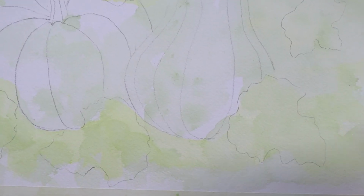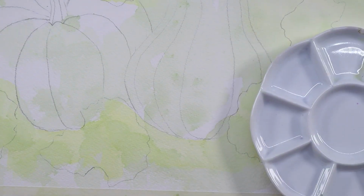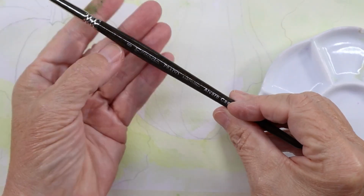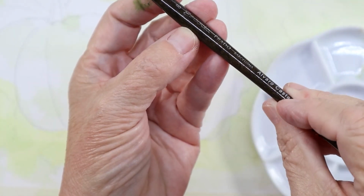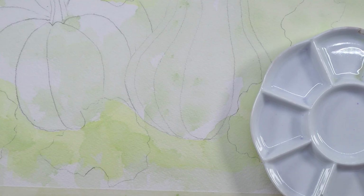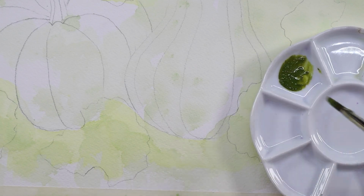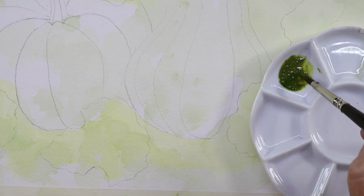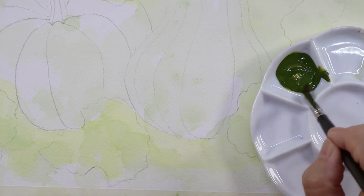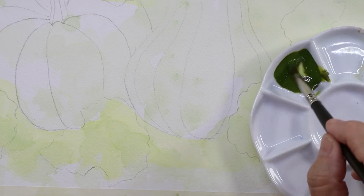Now I have my little dish here that I'm going to put my selection of paint colors on. You can get these just at the Hobby Lobby or whatever craft store. And I got my number 8 Escoda round. Doesn't matter what kind, but I like it to have a nice point on it. I'm going to do some lines with this, so I am really wanting a round brush with a point as opposed to a flat brush. Could probably do the same thing with just the corner of the flat brush, but the round brush makes it easier if you have one.